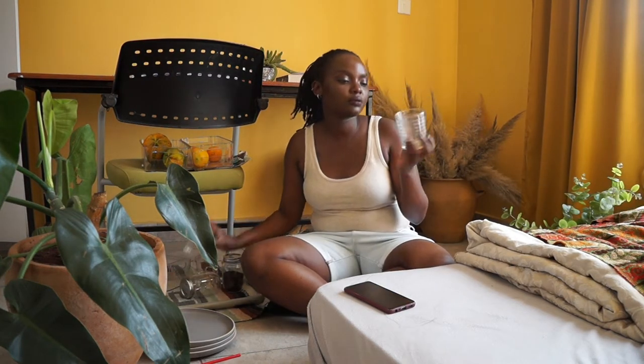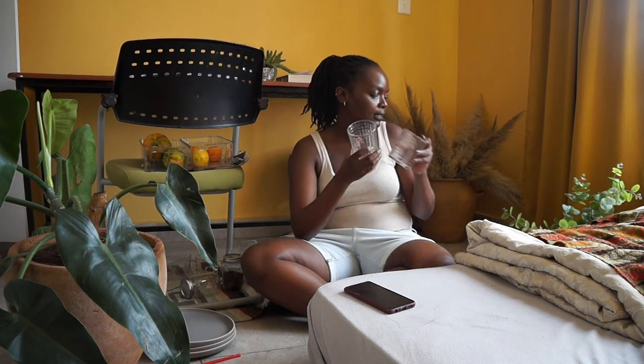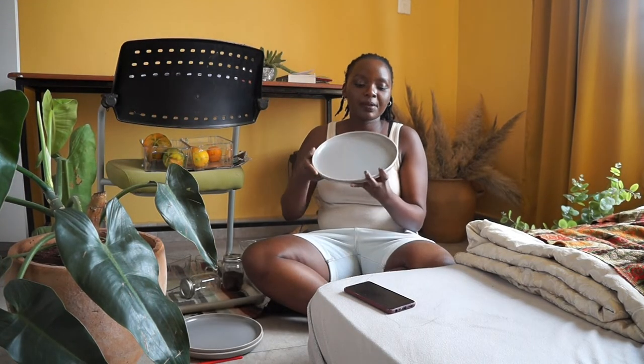The other items I got from House of Leather are these glasses — I was really excited about these. They were only 150 bob a piece and I got three. They give off a retro kind of vibe, which I really liked. The last items from House of Leather are these ceramic plates. I love the shape — I've seen similar plates in Carrefour for over a thousand shillings in the same style and size. I got these for 300 bob each and bought three to start.